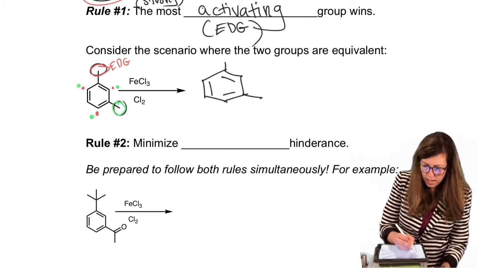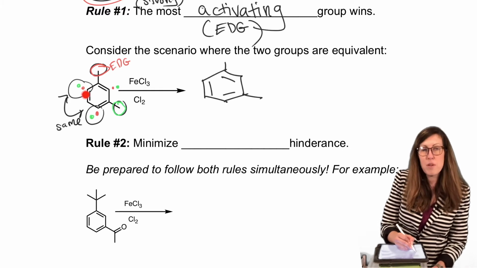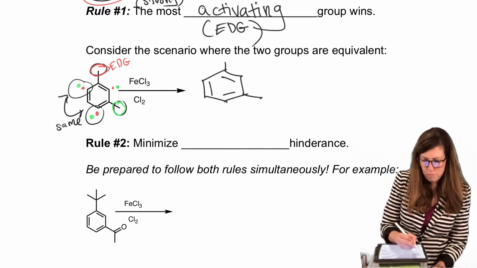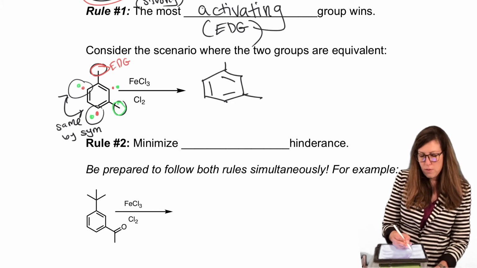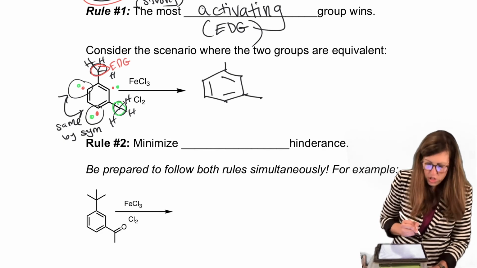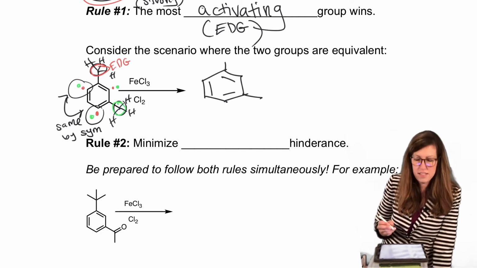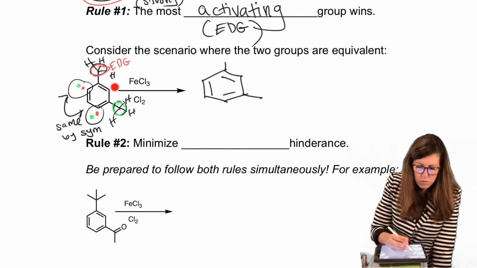So we can also say these are the same by symmetry. If I put the chlorine at this one, it's the same as if I put the chlorine there by symmetry. So I'm really asking, is it going to go here or here? Well, if we draw in all those H's and note that methyls actually have a little steric bulk to them, and we imagine which carbon has more space for a group to come in. Electronics are the same now. Now we look at sterics. There's less room here than right here.